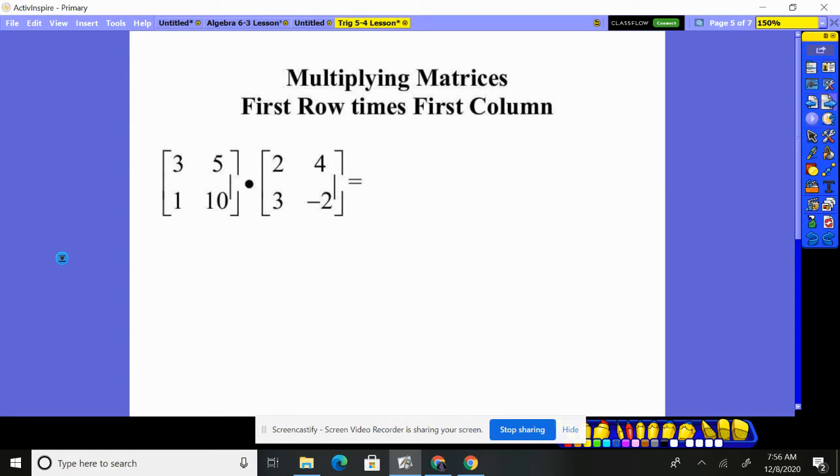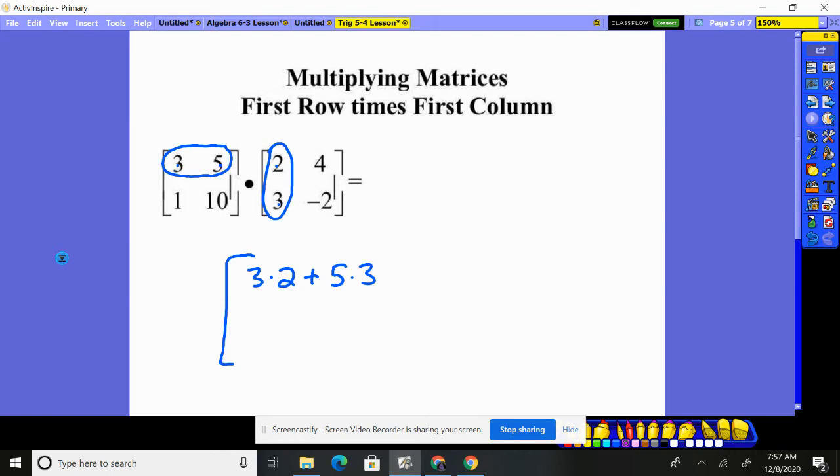All we've got to remember is just like rows, columns: it's going to be the first row of the first matrix times the first column of the other matrix. So I'm going to multiply this first row times this first column. Let's watch and see what happens. How am I going to do that? Well, the 3 is going to be multiplied by the 2, and then we're going to add to it the 5 times that 3. Now I'm going to continue with this pattern. First row times the next column. First row times the third column, the fourth, the fifth, the sixth column. I keep going until I'm out of columns.